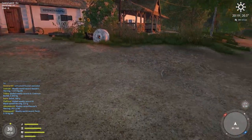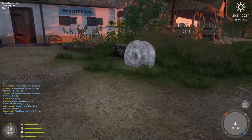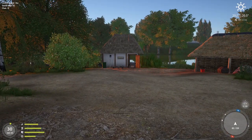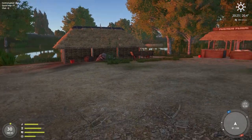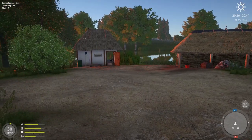Look at the old millstone, nice. I love the little details they put in. It's pretty cool. All right, everybody, it's a fun fishing here. I'm going to stay here a while, and I'll let you know. I'll do another episode if I find anything out. I've found it to be pretty good fishing everywhere, to tell you the truth.